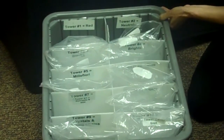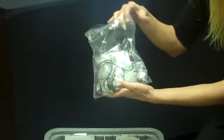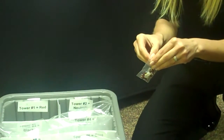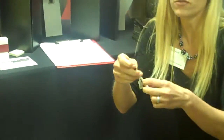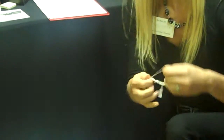So if you've sold something off of the front tower, that's tower number 1, which is primarily reds, which, by the way, that's our best-selling color. You're going to pull out whatever jewelry you have in backstock, and hopefully you'll have the exact same piece, and you can replace that exact same piece, okay? But if you don't have the same exact piece in backstock, don't panic, that's okay. Just find something that's the same color, okay? So try to replace it with something else that's red. And it's okay to have a couple of the same item out there. Just don't put them right next to each other on the riser tower, but you can put them near each other, and that's okay. But make sure you have full busts. That's really, really key and really, really important.